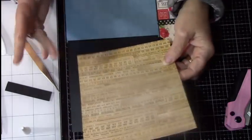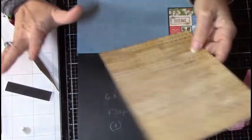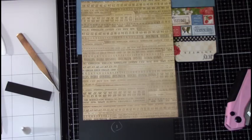Now, if you don't have this sheet, maybe you've got a 6x6 pad that coordinates with whatever you have. Maybe you just have some different cardstock that you could mix in. I picked up, let me see where it is. I got it for Christmas, and I'm sorry I'm taking time away from that, but I just thought I would show you if I can find it. Well, I'll be right back.